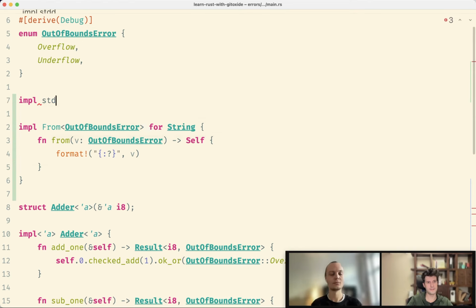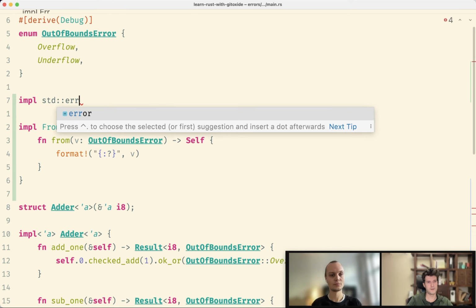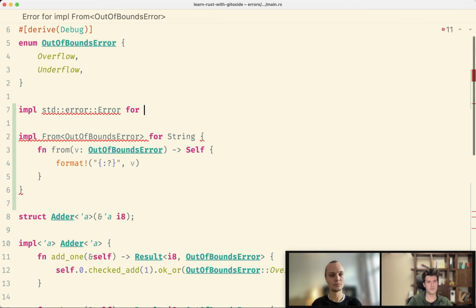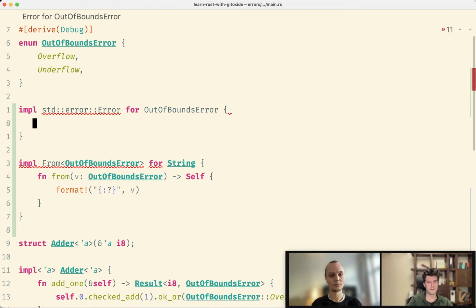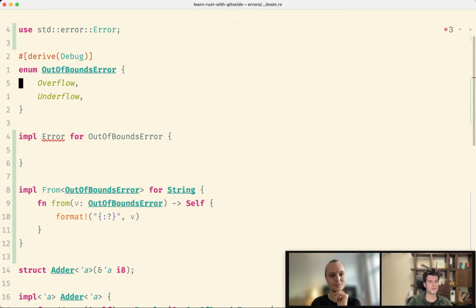But for this one, we can probably do it. Impl std error for out of bounds error. And you see, maybe one thing, I tend to just write it out like this. Even though it doesn't look super pretty, you can also do it like this and then make an import. Maybe nicer. But usually I don't bother and just go with the long path.